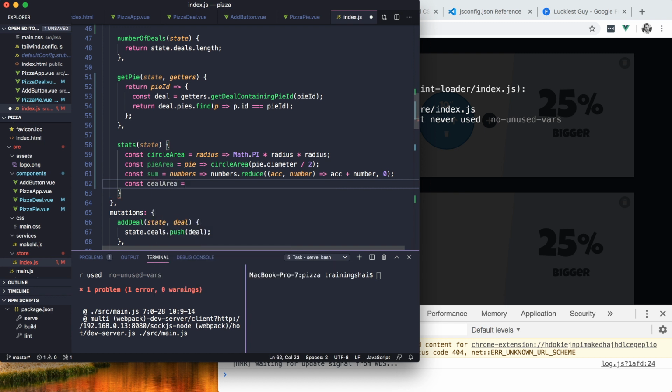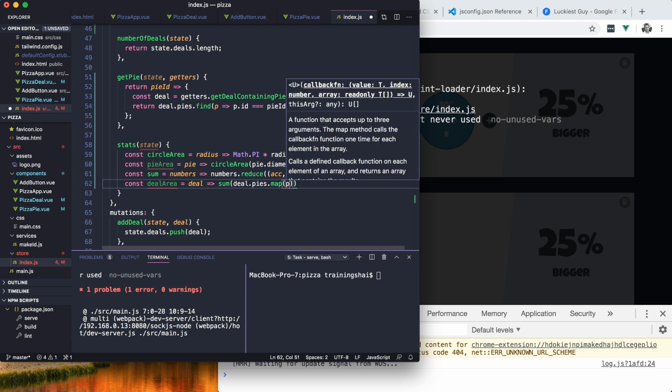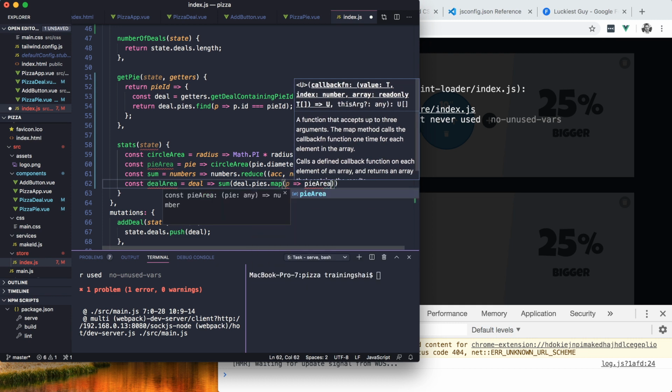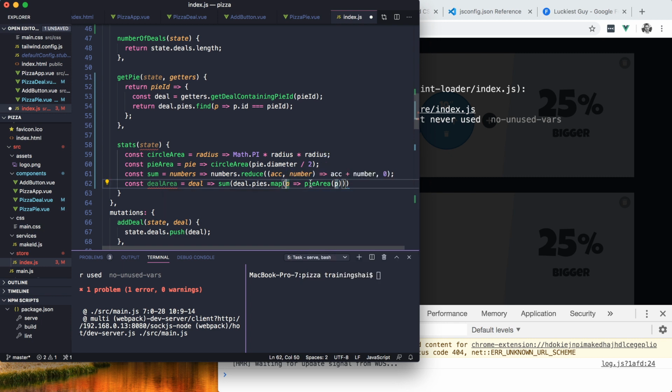And then I can say that the area of an entire deal is you taking a deal, and we just have to say sum of, and then, what numbers do we need? We just need the area of each pie. So if I say deal.pies.map, and for each pie, I'm going to say pie goes to pie area of p, which I can simplify to just pass the function directly.